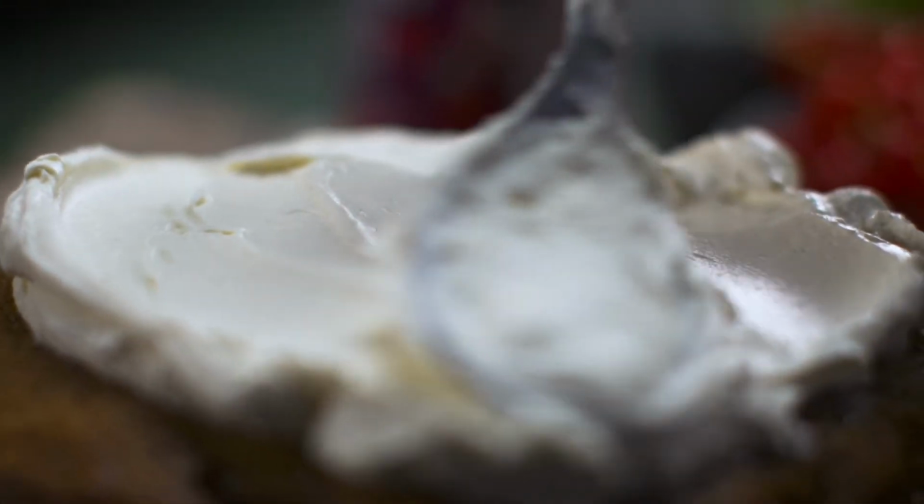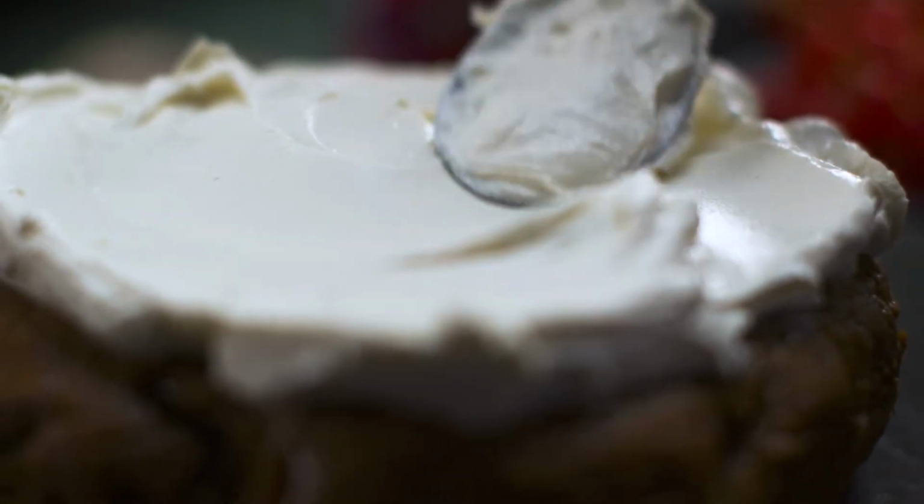And we're gonna top it with some beautiful mascarpone frosting. If you wanna keep it vegan, then just skip the mascarpone and add coconut yogurt. Let's get started.